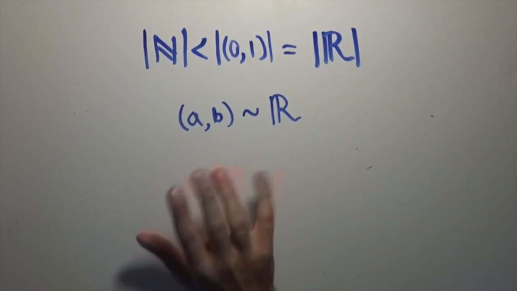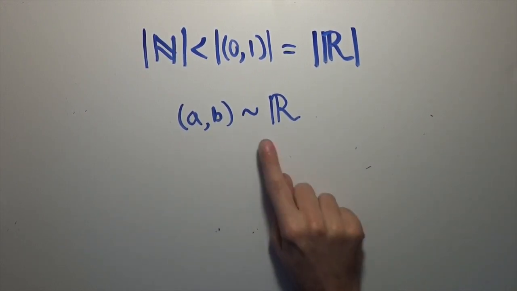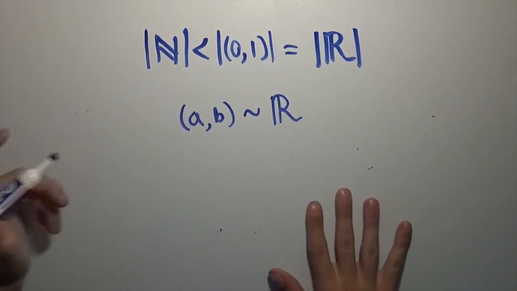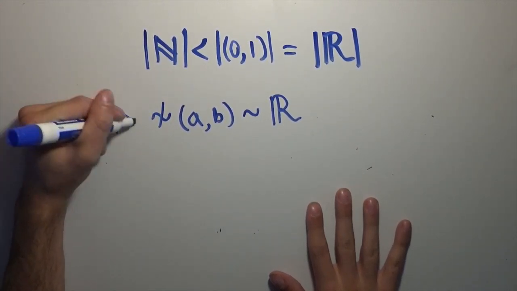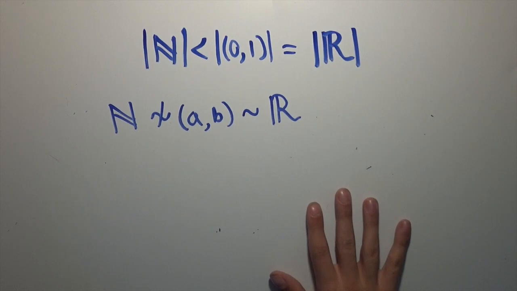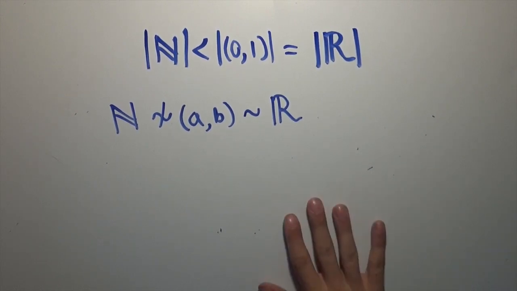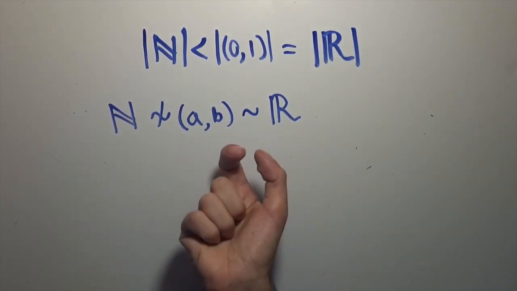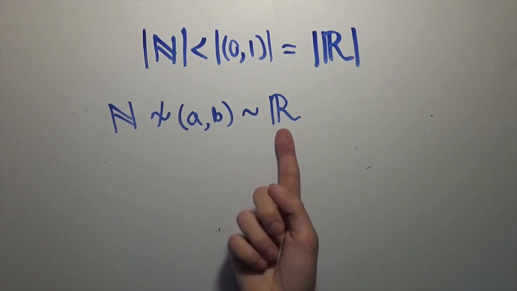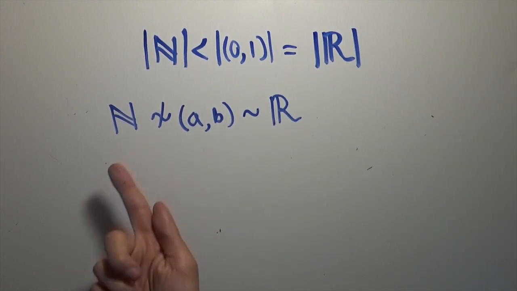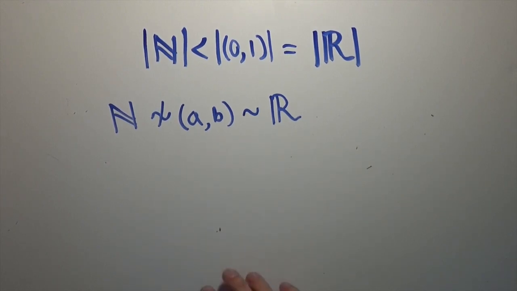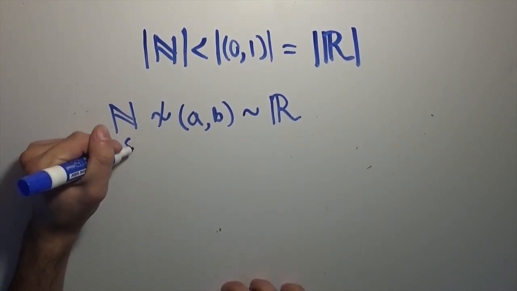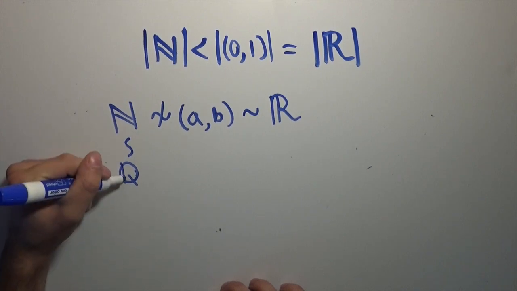We are able to always find a bijection from any interval to the real numbers, every time. And this is always not the same as n, not the same size as n. So that's kind of an amazing fact, right? Any interval, no matter how tiny, has the same size as all of the real numbers, yet all infinitely many natural numbers are strictly less than either of these things. Kind of amazing. And yet, it is the same size as q, which is kind of fantastic too.